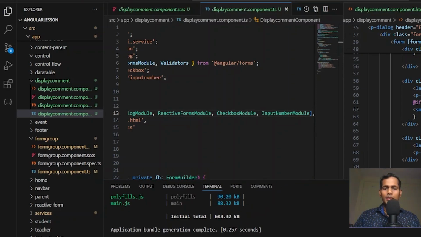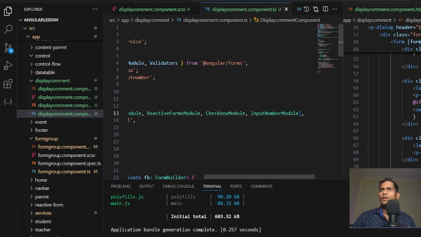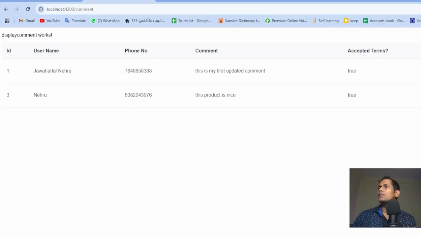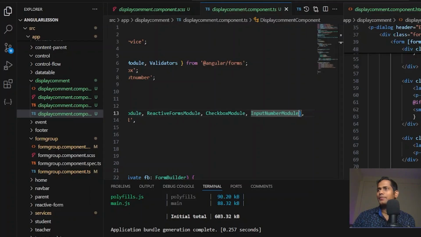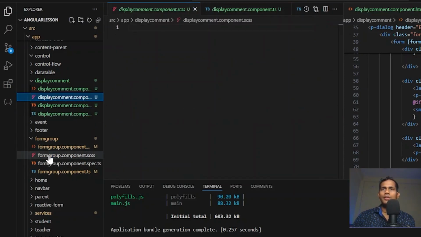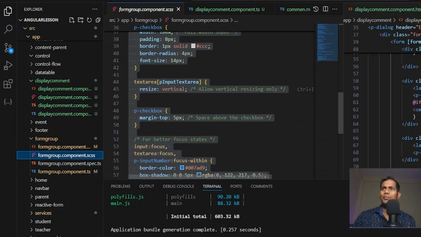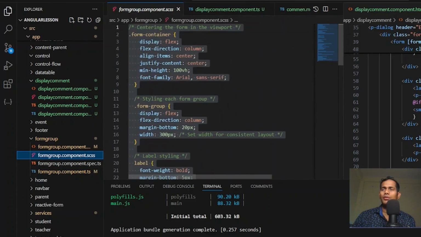Okay, that's nice. So all the errors have gone. Let's check now the UI how it looks like. I click this. Oh guys, it's breaking because we don't have the imports. Okay, I mean we should import the CSS style from our form group. Okay, but anyway, somewhat it is okay. I go here in the CSS, the display CSS, because we need the same CSS here, but I don't want to copy all of them and paste it here. We should follow the DRY principle.